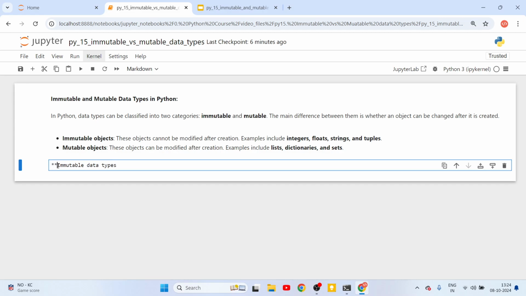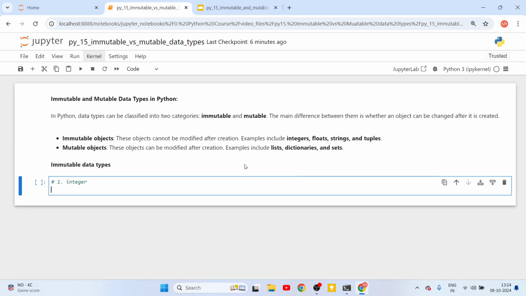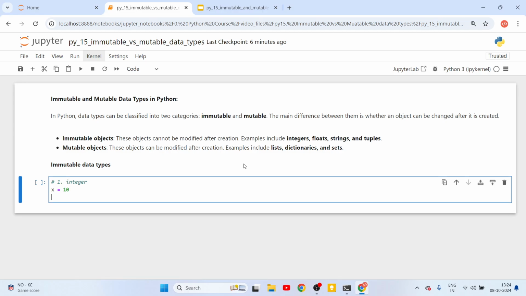I'll create a text cell and put this in bold. Now let's start with, let's say, integer. Here I mentioned that integers are immutable, right? Let's see how that works. Let's say we have a variable called x, and we assign the integer value 10 to this variable. You can also print the type of x if you want.